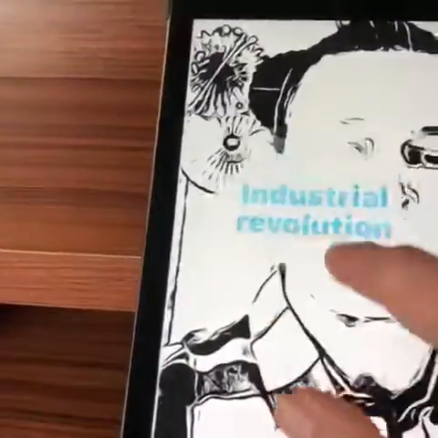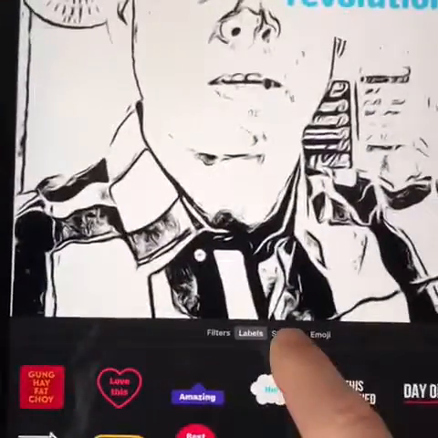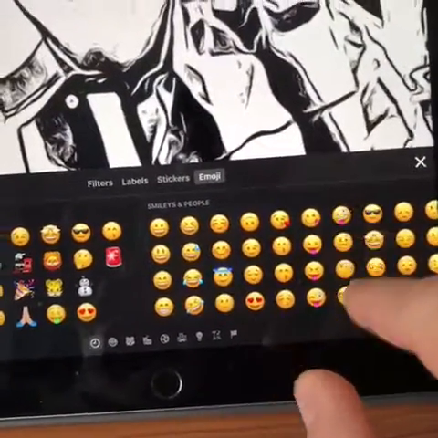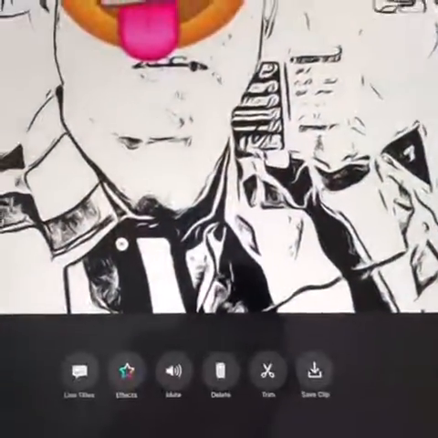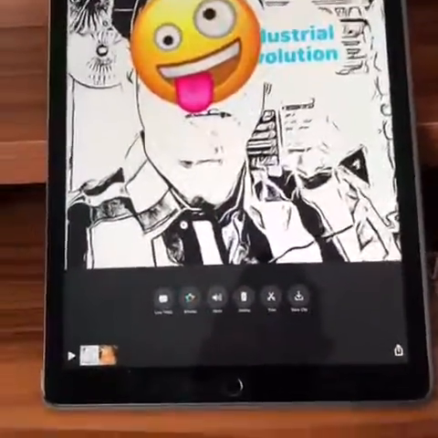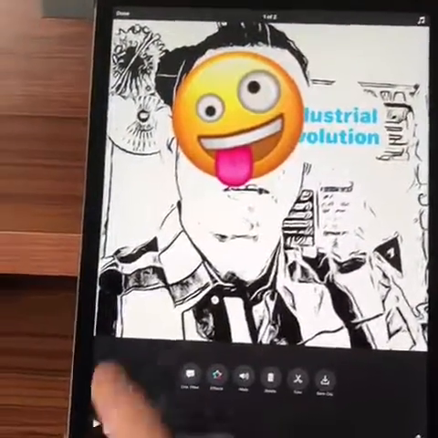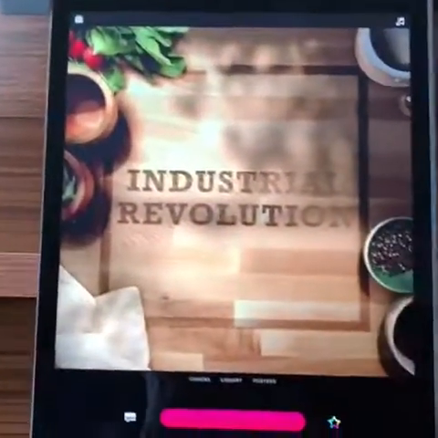I can add in labels. So you can drop these little things in and mess with them and move them around, change the text and all those kinds of things. Stickers you can add in, and emoji, and play with all kinds of things. So fun stuff like that. So Clips allows you to bring all these different mediums together into one, but I want to show you just a couple of other ideas on how you can bring this all together as you tell the story that you're writing.